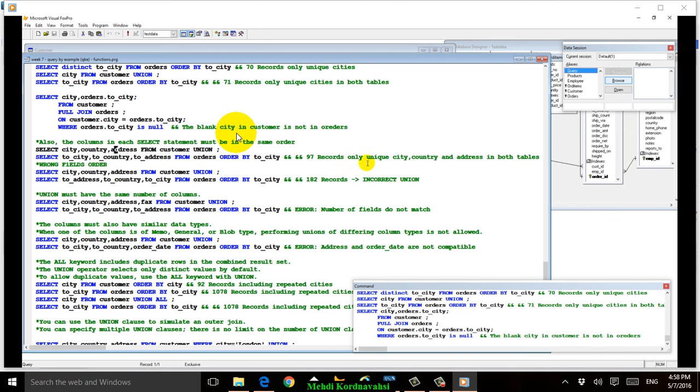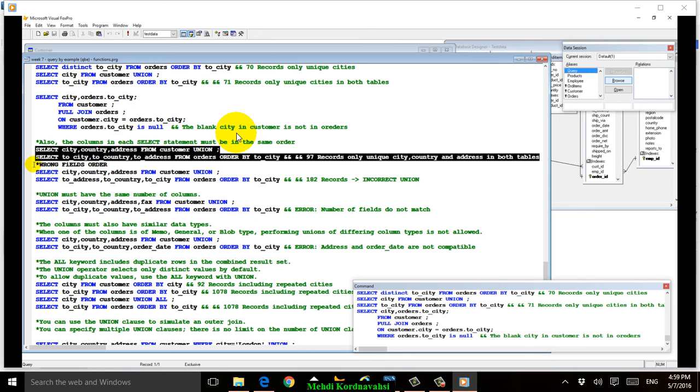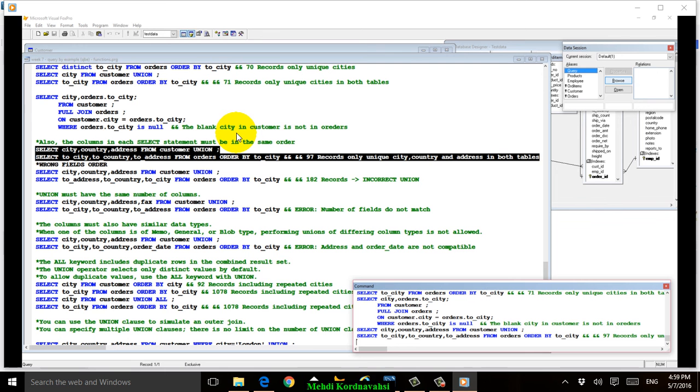97 records, only unique between 3 fields, city, country, and address in both tables, because union by default combines distinctly.